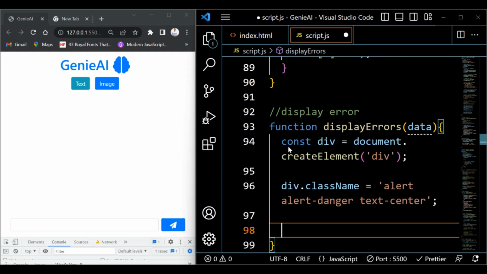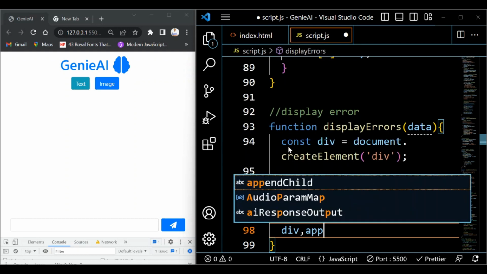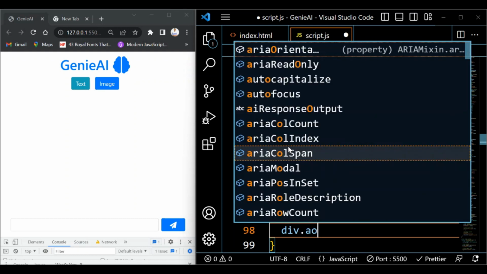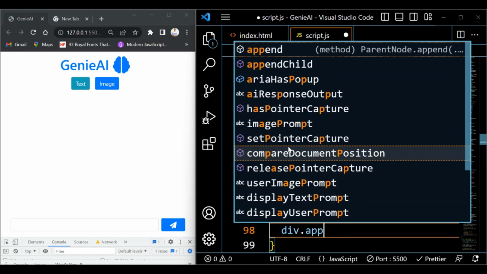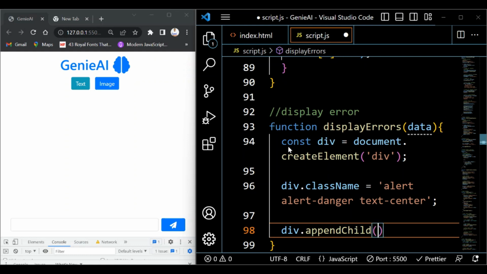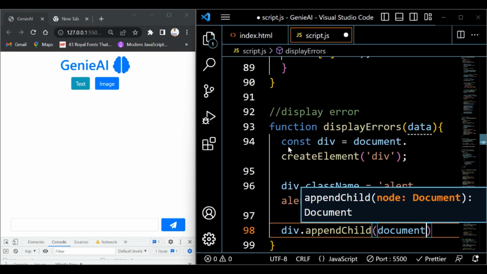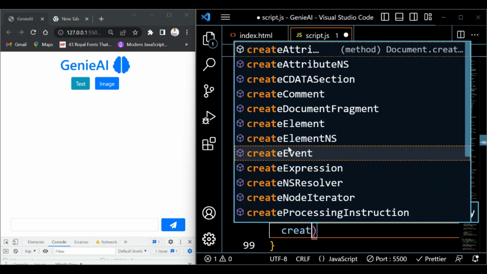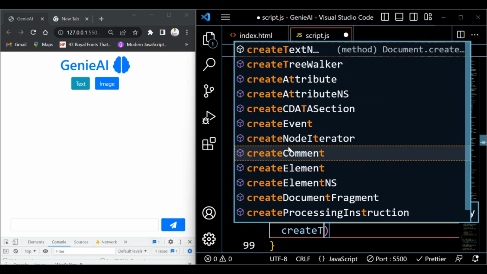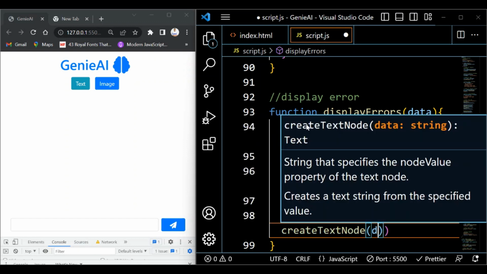So I'm going to do div.appendChild, and I'm going to say document.createTextNode, and we're going to pass in that data.